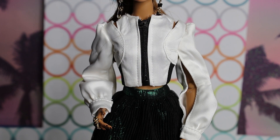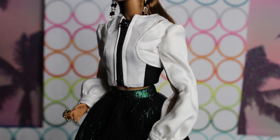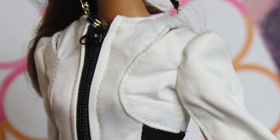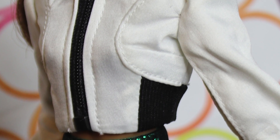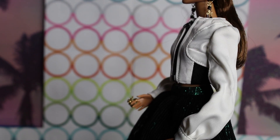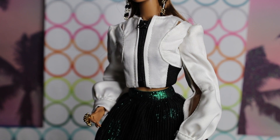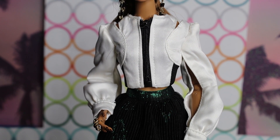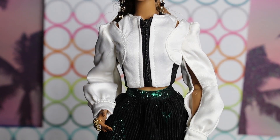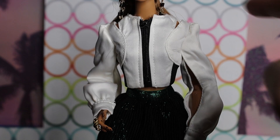There's something sporty about the top, especially on the side where the fabric changes — the pleather kind of goes into what looks more like a cotton material — which gives a very sporty vibe, but it's much more fashionable with the slits and the cut. It's cut in a way where you could make it a little bit midriff-bearing if you want to. And even though this is a jacket, she's not wearing anything else underneath. I love these little slits on the shoulders — they give off kind of a shoulder pad look.